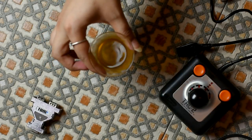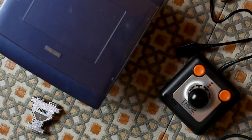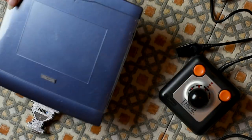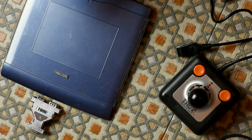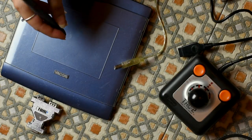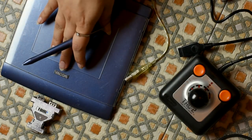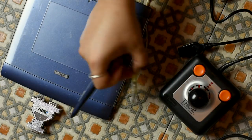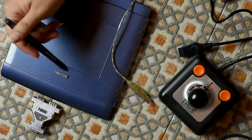And not only these mice and trackballs, for you graphics artists out there, it actually accepts my Wacom Sapphire CTE 430, which is my graphics tablet that I got quite a long time ago. It's a very old Wacom one. I'm not sure how it is with the modern ones, but I was expecting this to have a PS2 protocol because it's really old, but this does not work on the Jerry. However, it works on the Tom and it works perfectly.